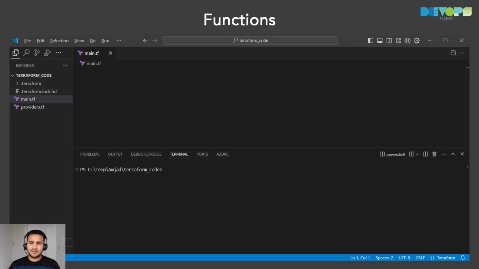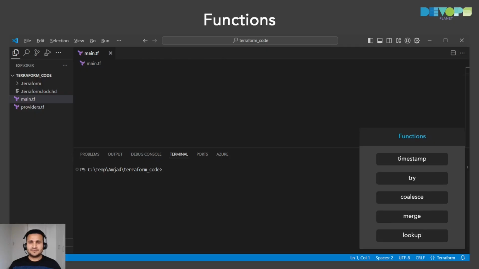So let's start with the Terraform functions. Basically there are a lot of functions available in Terraform, but I just picked a handful of functions to discuss because I can't explain each and every function, and you can always refer to the Terraform documentation for that. But I picked a few of the most useful functions which, as per my experience with Terraform so far, we are using in our real-time environment. So let's discuss those functions.